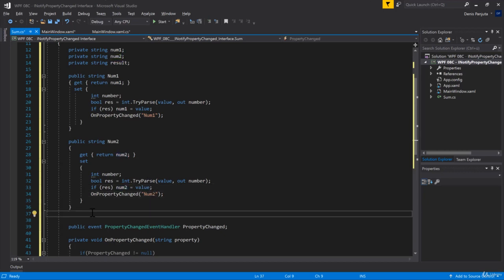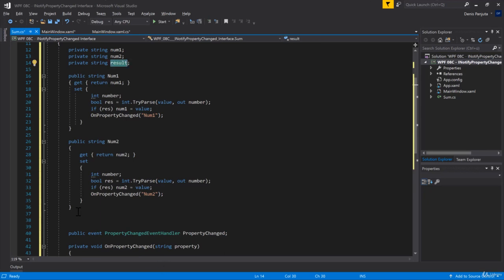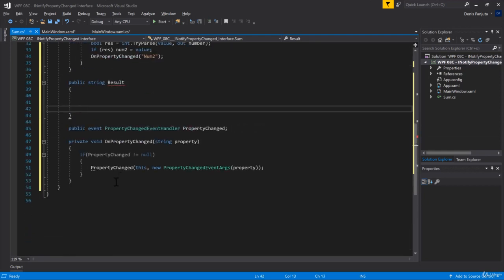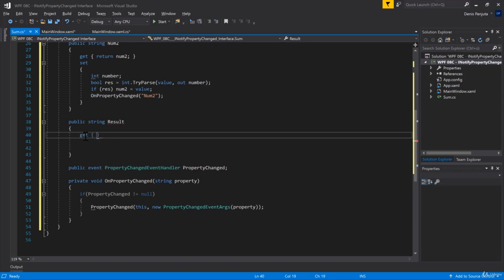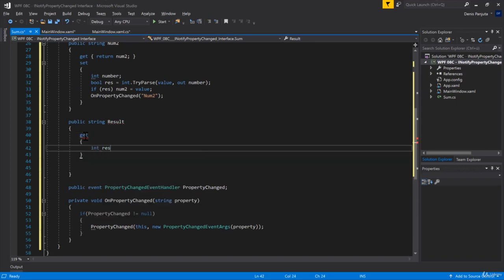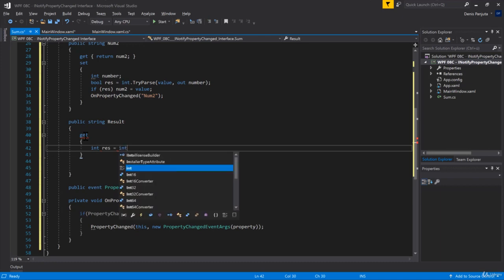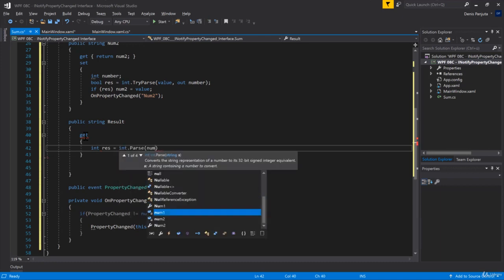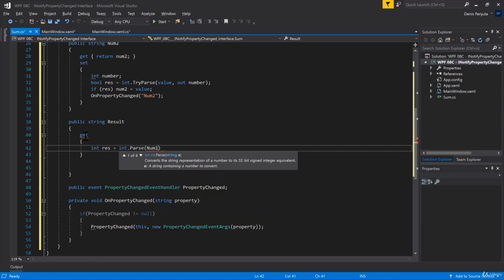And now finally we need a property for our result, so I'm going to create that: public string Result, and this one is also going to have a get and a set. So here the get is going to have a result that is int.Parse(num1) plus int.Parse(num2).